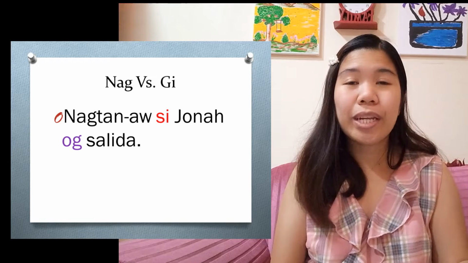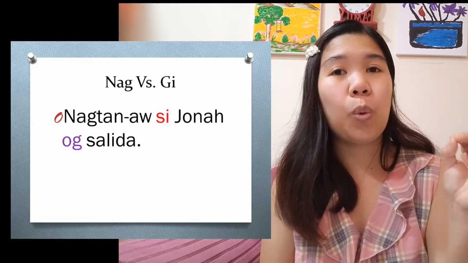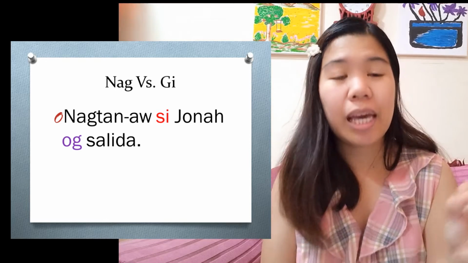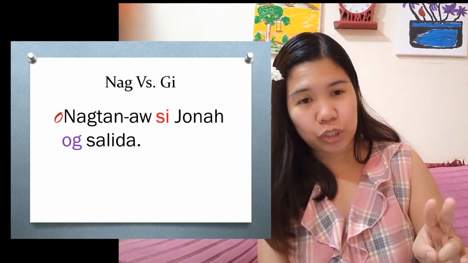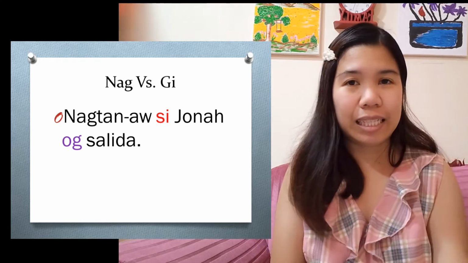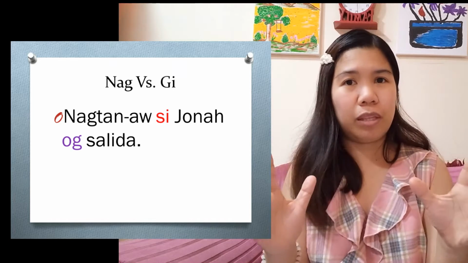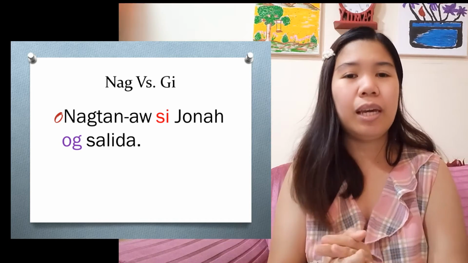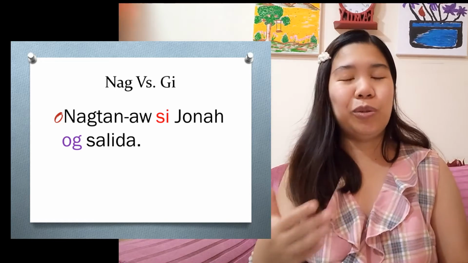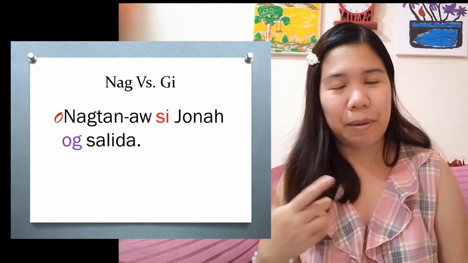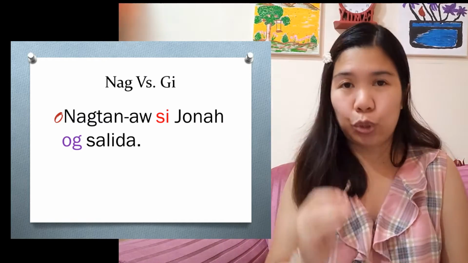Nagtanaw si Jonah ug salida. Nagtanaw means watched. Okay? The subject is Jonah. Jonah watched, and our object is salida. Salida is a TV show, or it can also be a movie, something that you can watch on a television. Okay? So Jonah watched a TV show. Okay, this is in the past.